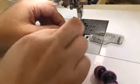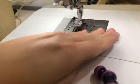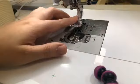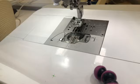All right, so wind two bobbins. I'm adding that to my blog post because I don't know why this one's taking, oh gosh, I'm not even putting my bobbin cover on correctly. I don't know why this one is taking a little bit more than before, or maybe I did change bobbins and I don't remember.